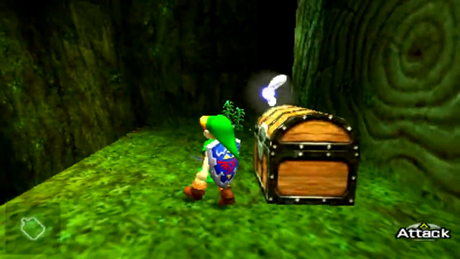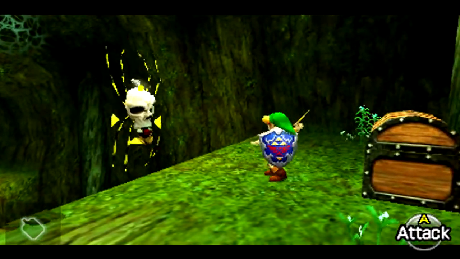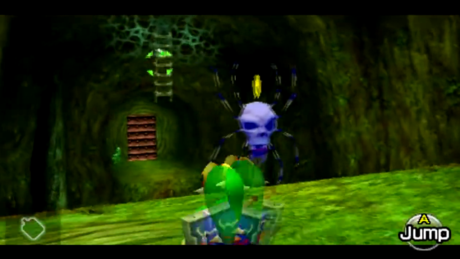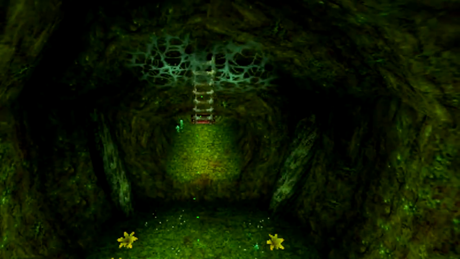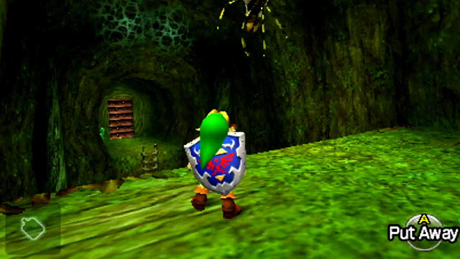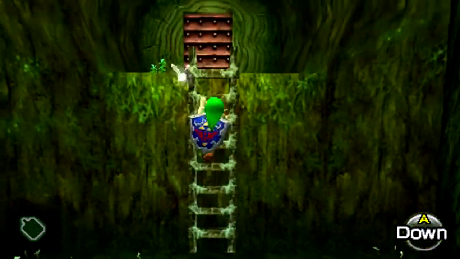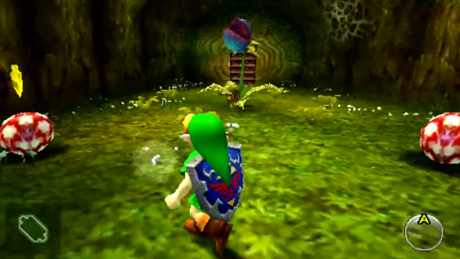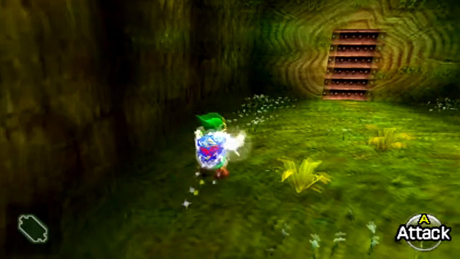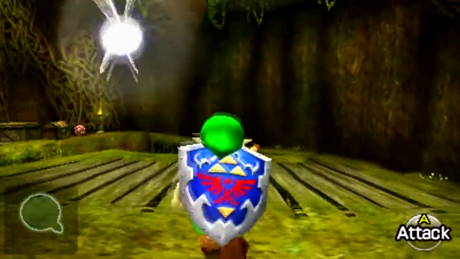Alright, so using bomb shoes here is not enough, because you do need to get that gold Skulltula token in order to grab the token. Alright, so I'm gonna ignore that big Skulltula, as it's called. And then we are going to head over to another place where we can get a gold Skulltula.